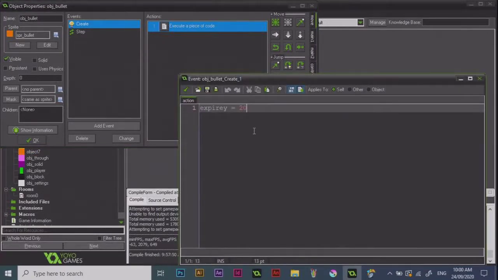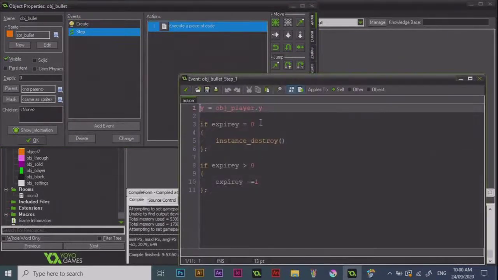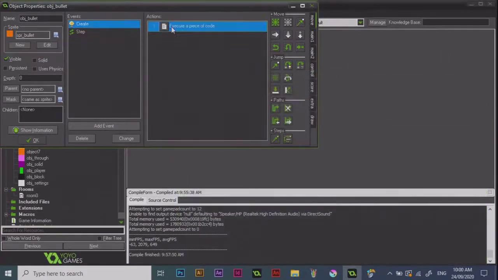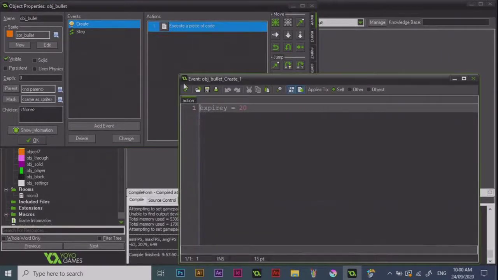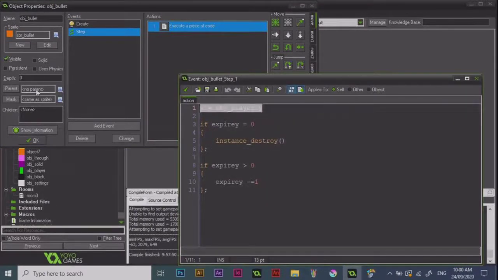So it's still got the expiry there. I think that's really handy to have because you can put that on this as well. Maybe you don't need to have it stay the same Y as the player, so you can get rid of that because it's a bullet.